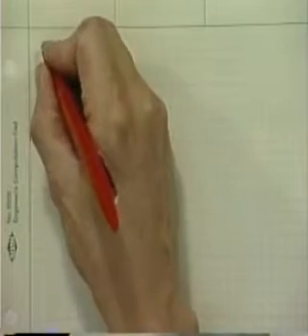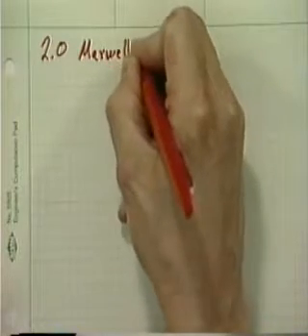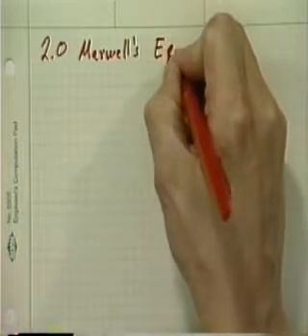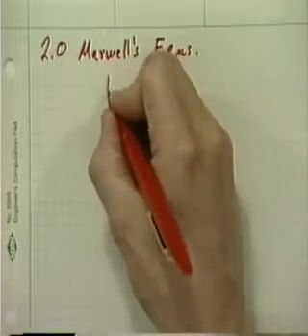Okay, Chapter 2, Maxwell's Equations. I kind of feel every course in optics should start with Maxwell's equations. And so we will do that. We'll spend a good 2 minutes on them. I'll do it in red. So this is Chapter 2.0, Maxwell's Equations, and we're going to do them in empty space.